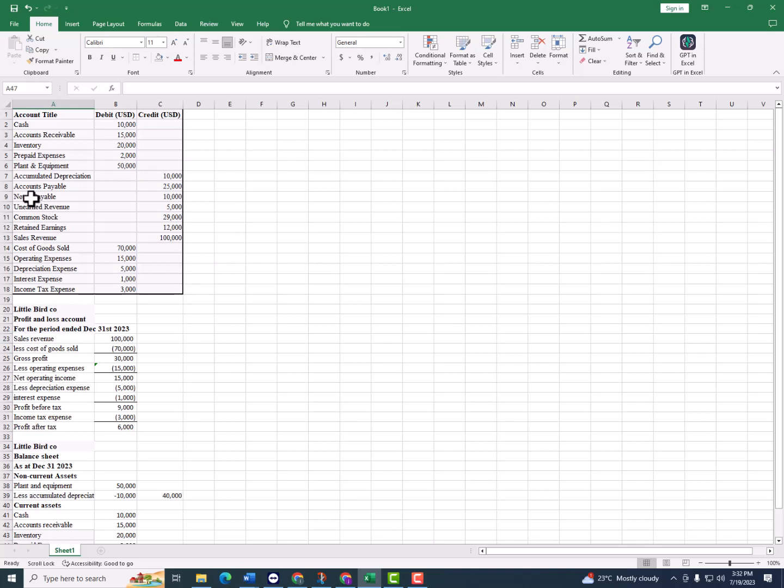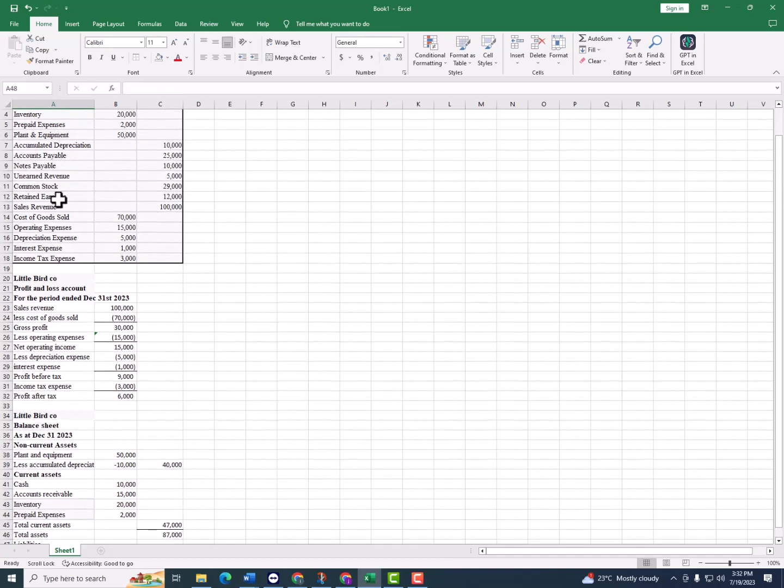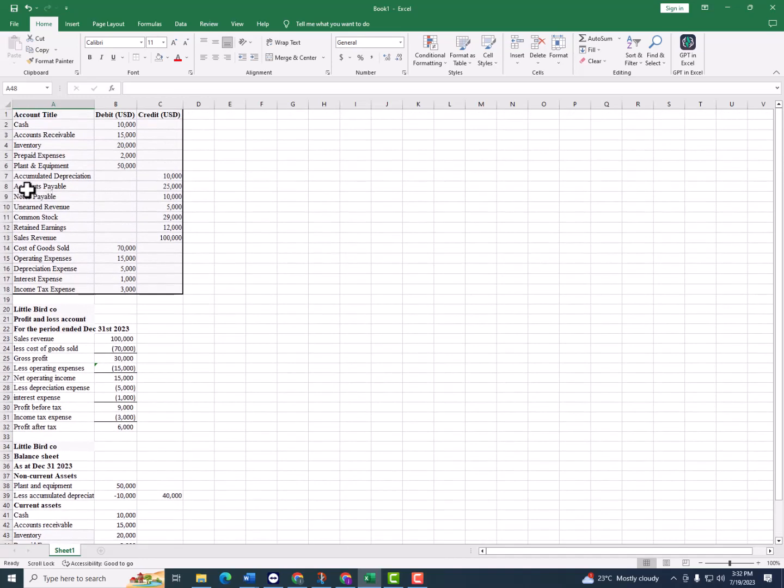Let us come here and look at the liabilities that we have. We have accounts payable, notes payable, unearned revenue, common stock, these items of equity. So let us just write liabilities. With liabilities, we have accounts payable all the way to unearned revenue.